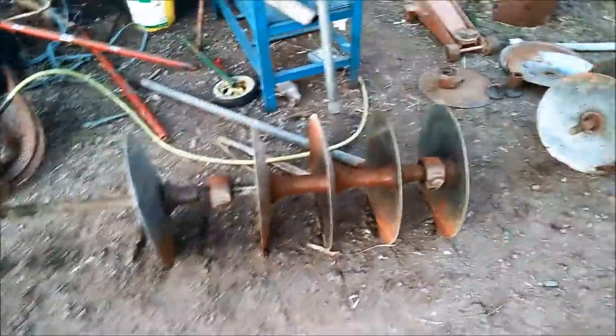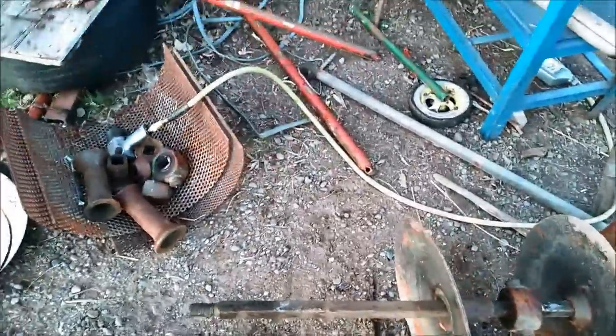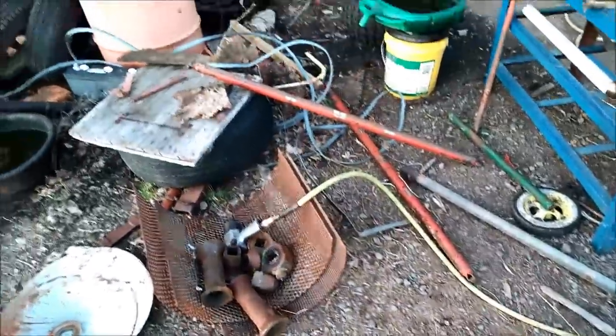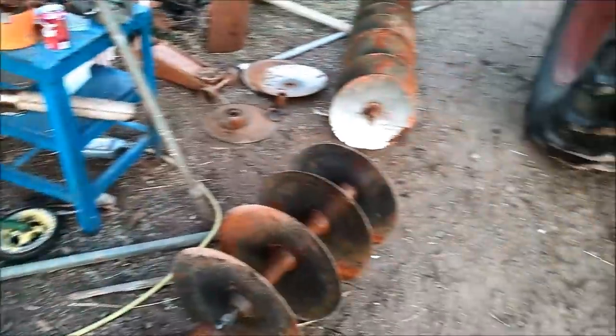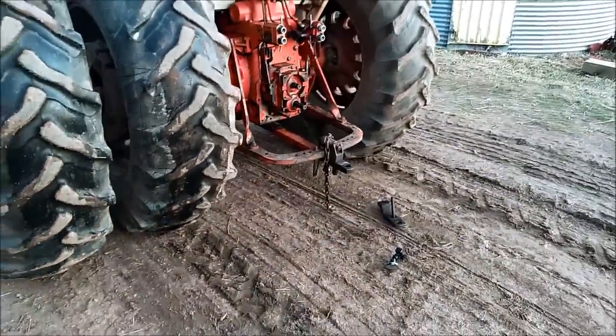And I had the disc up here earlier. I got a couple of these gangs pulled off. I got to tighten them up. I got to weld up a couple of spots here where the discs were wearing, and then hopefully tomorrow I can pull them other pieces off that were cracked and get them fixed. But right now we're going to put this hitch on and go get the plow hooked up.